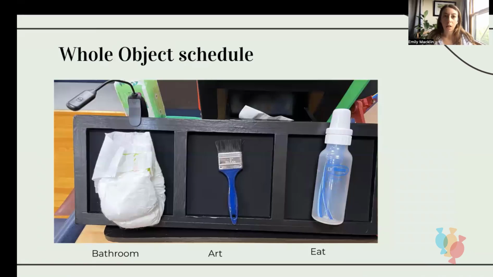I really like this whole object schedule. It takes three at a time. So for that learner, that might be just enough, meeting them where they're at, but pushing a little further. So they might go on a trip to the bathroom, and then they have art class, and then it's time to eat. What I really like too is there's a little light above the diaper representing bathroom. And that is the one that's showing what's happening now, kind of a visual cue of where we are right now and then what's to come. So it's really laying the foundation for early sequencing and time skills. Really a nice schedule system using whole objects.